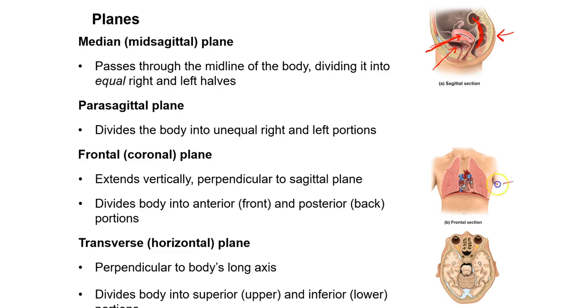This is a second picture, shows the lungs using that frontal or coronal plane. So you can see not just the lungs, but you can see the heart in the center. Cut in half, you can see the chambers we'll learn about, the atria, the ventricles. And then the bottom picture is a transverse section of the head. So we can actually visualize different parts of the brain here, and then you can see the eyes. So lots of different things can be seen when you use the different planes.